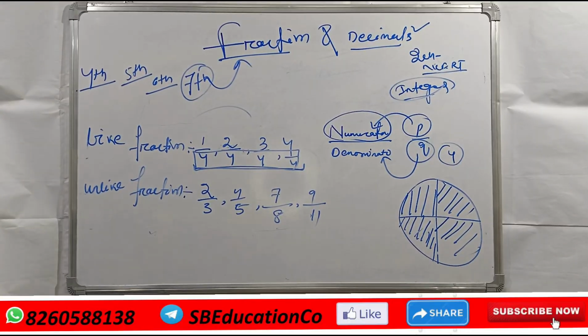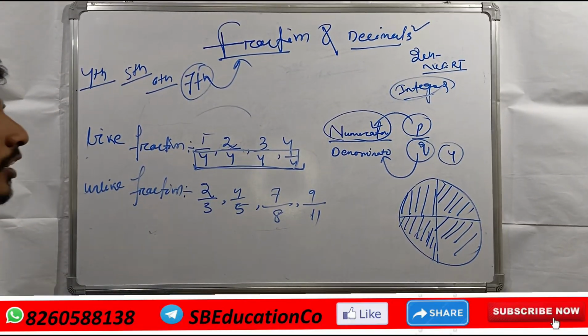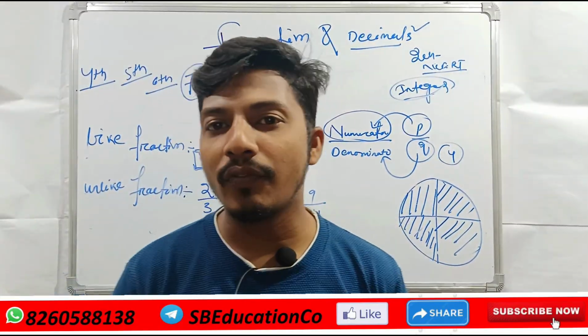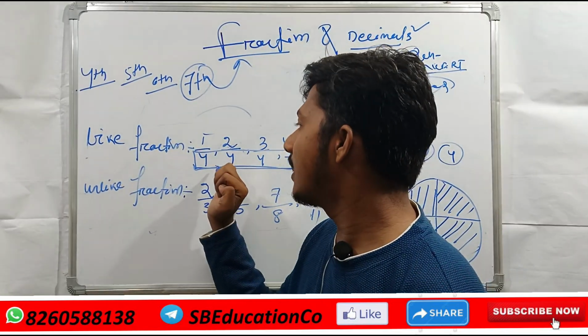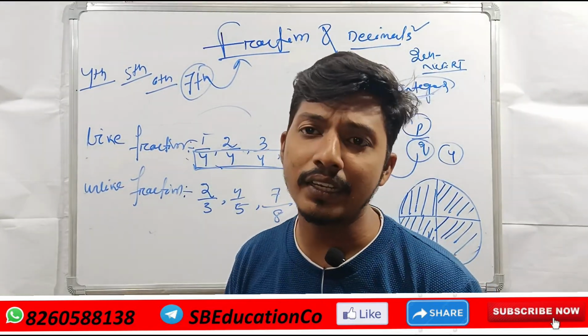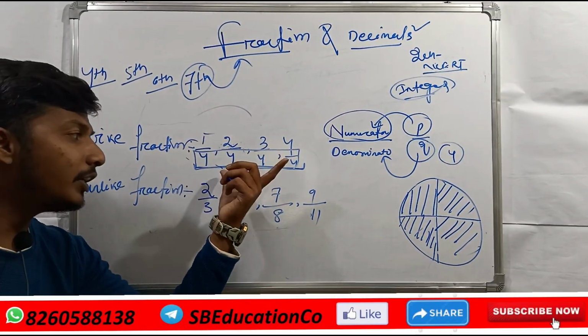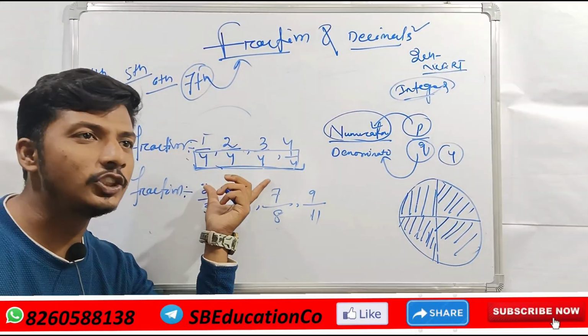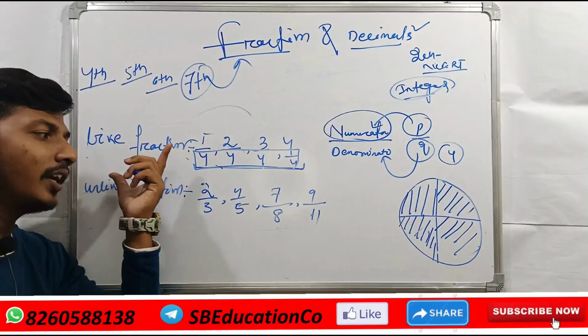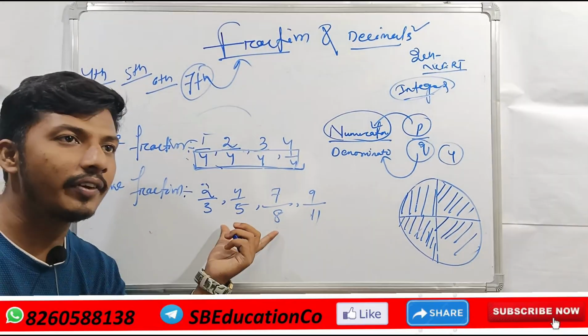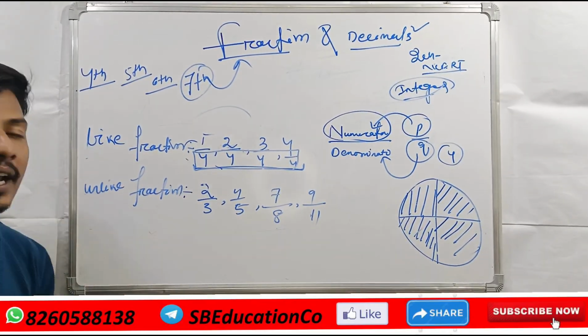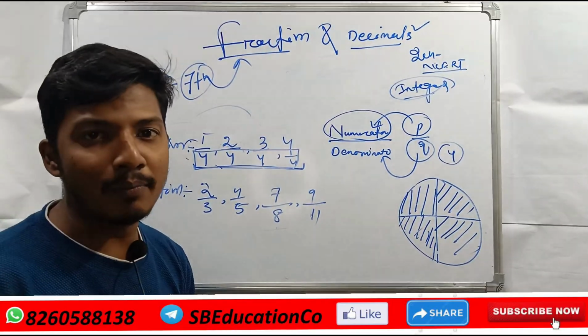Okay, understood? We have not considered the numerator, but you can say that in like fractions, when denominators are the same and numerators are different, we say like fraction. Simply you say that if the denominators are the same in each case, we say like fraction. If the denominators are different in each case, we say unlike fraction. Okay, got my point?